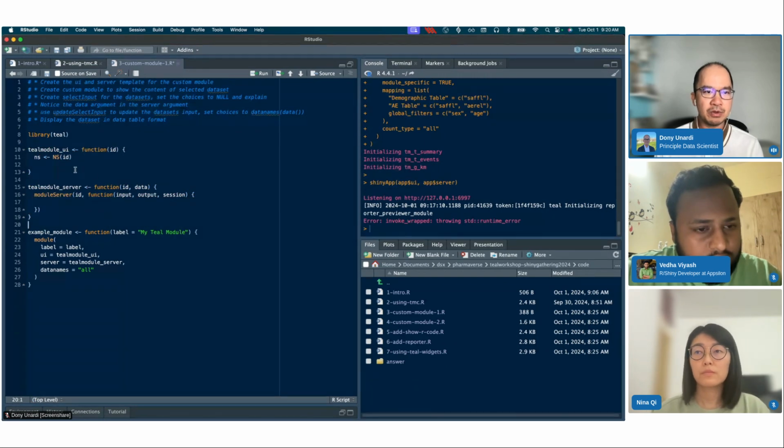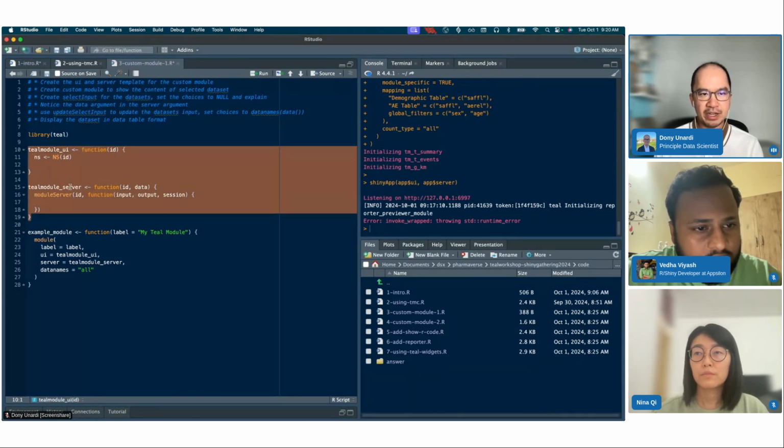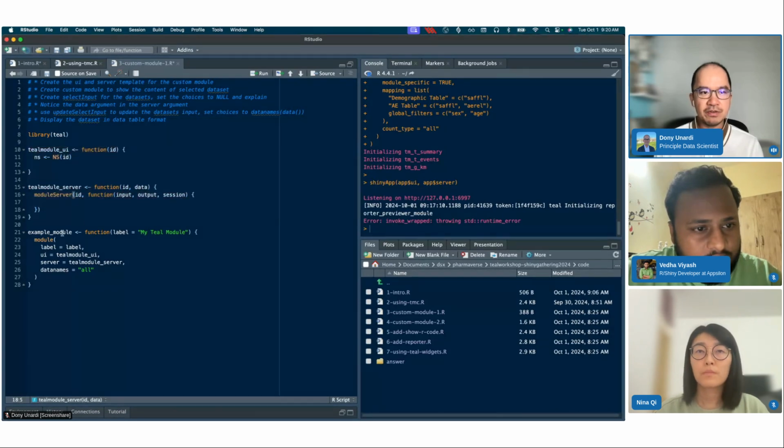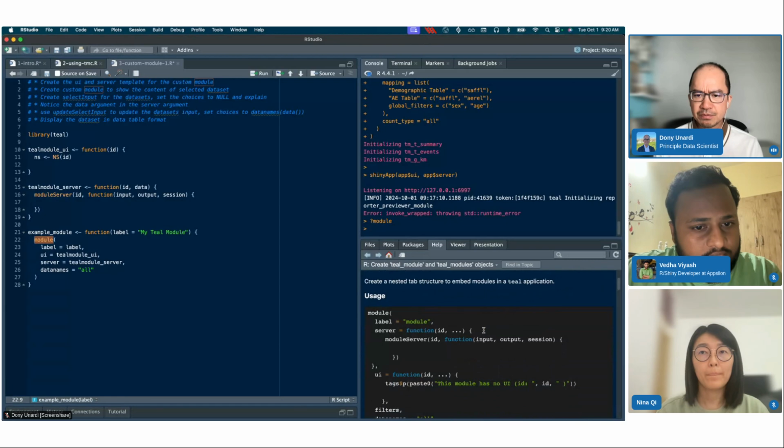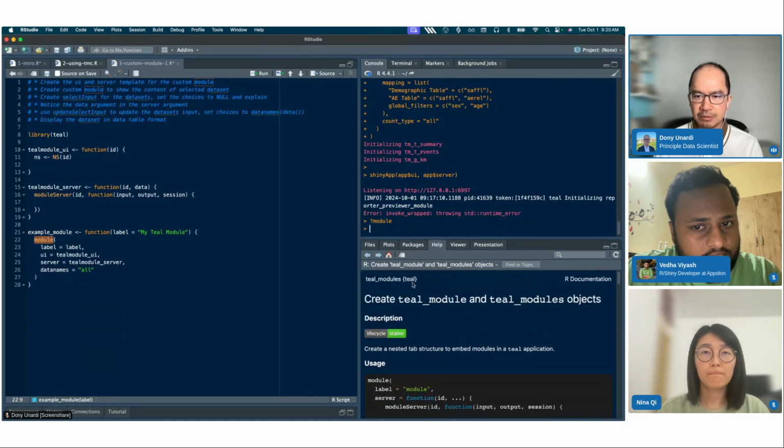But I'll go through a couple of different things here. Once you're done with defining UI and server, the only difference is you have to call it within the module function here. This module function is actually coming from our teal R package.